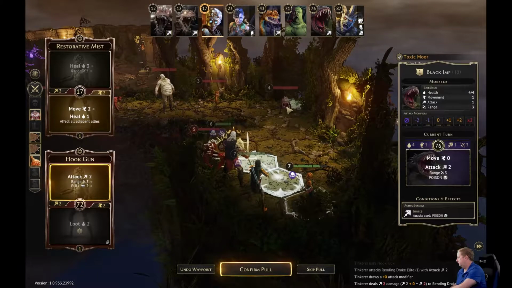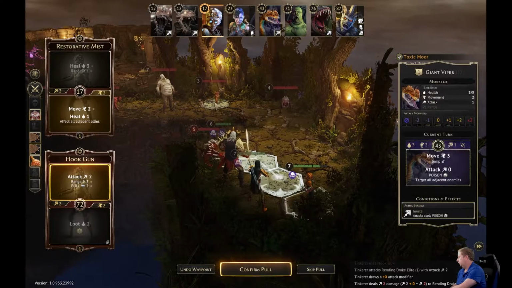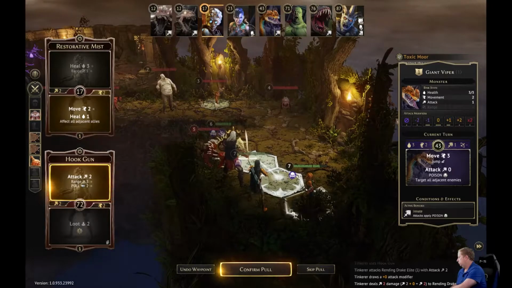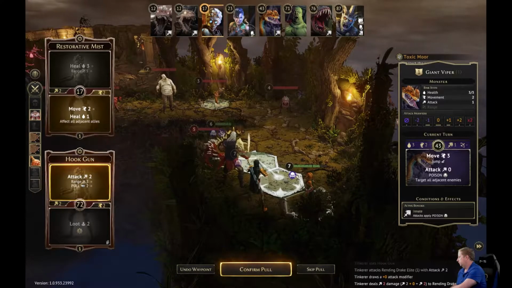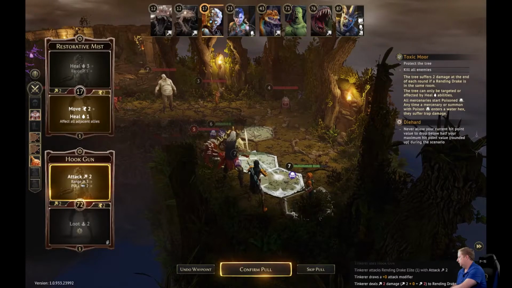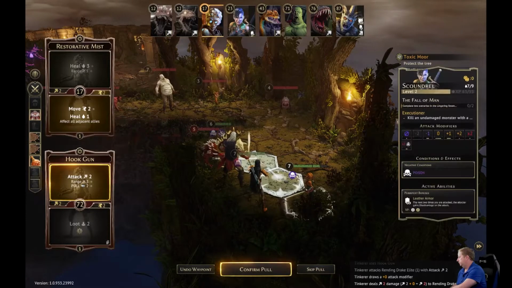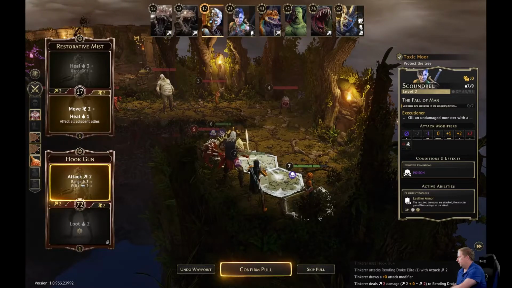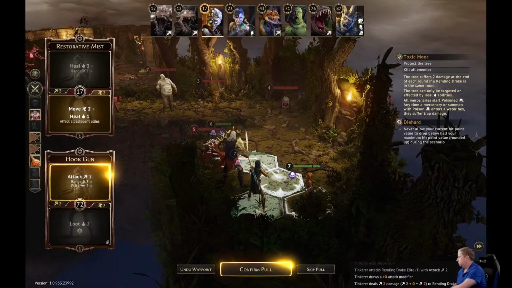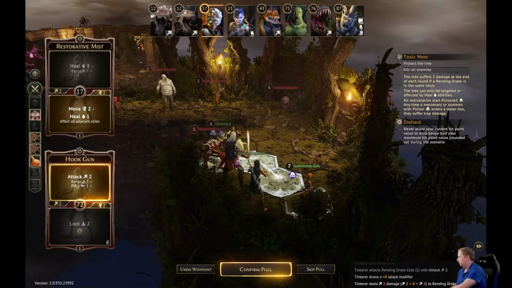But does she get attacked then? What's he gonna do? Range 3, 1, 2, 3. No extra movement. He's going to move 3 and attack. 1, 2, 3. So no. I think we skipped the pull. Then she goes 1, 2, and does her big attack.